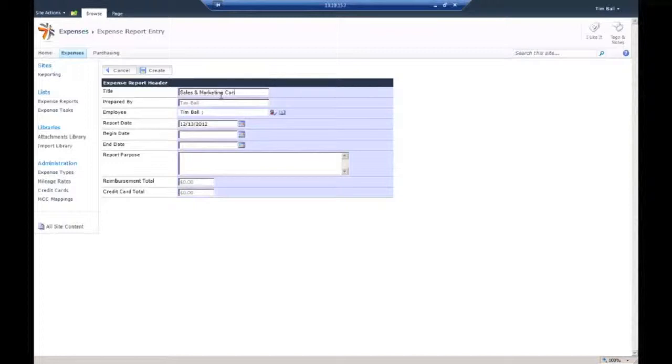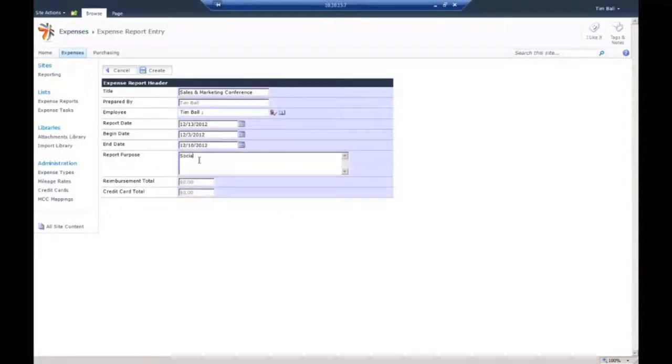example today. If I could type a little better. But I also want to highlight that Tim can actually create an expense report on behalf of somebody else. Not going to do that today, but this is super helpful, maybe for an assistant creating one for an executive on their team. Additionally, you'll notice that today's date defaults as our report date, and then we're going to establish a begin and an end date for this particular report.